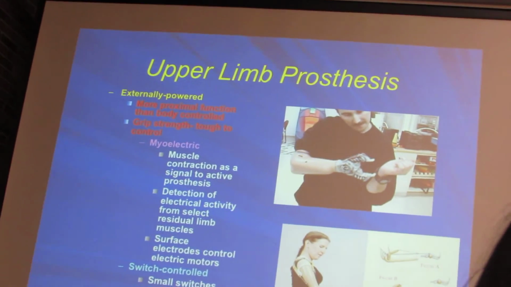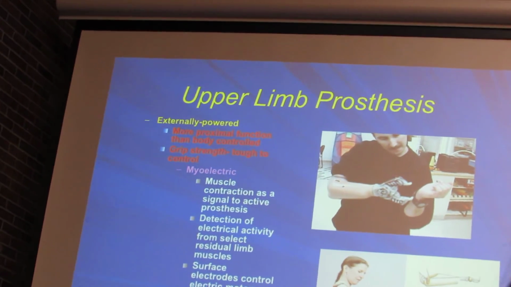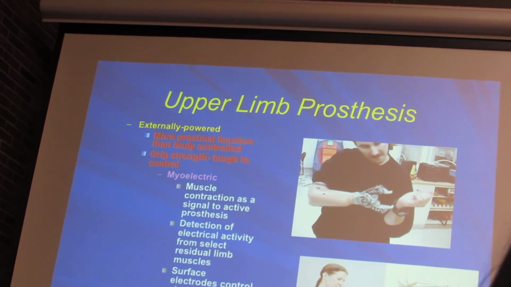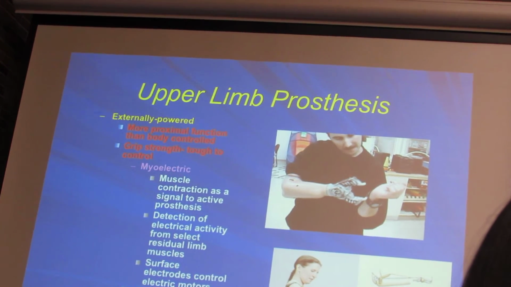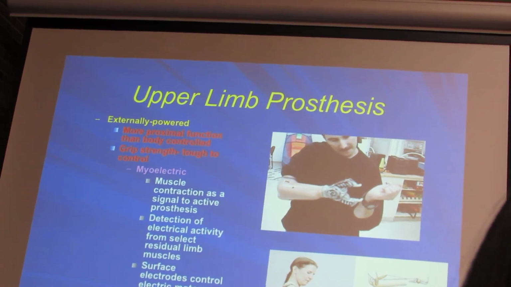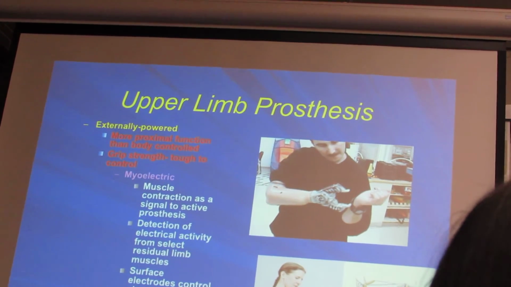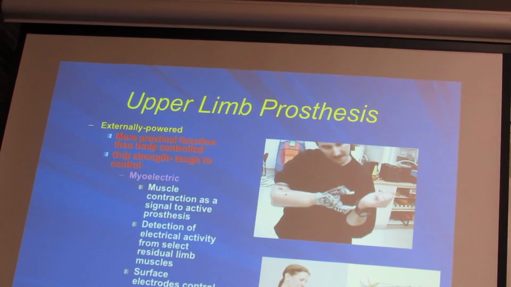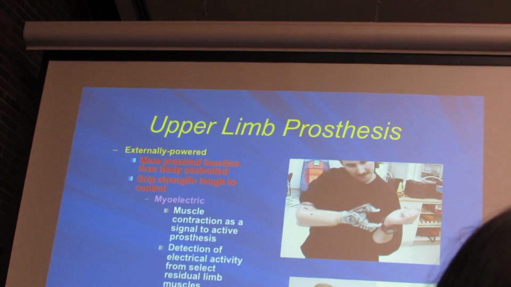And then she talked about myoelectric, which is the most current use of prosthetics at this point. Again, using the contraction signals, however, that detects the electrical impulses that are extending from the stump of the limb in order to make the prosthetic move, with surface electrodes on that part in order to receive the stimulant.